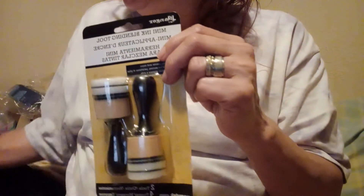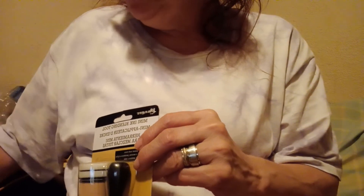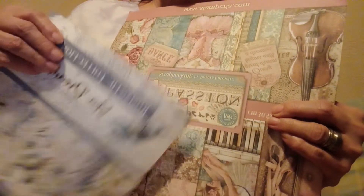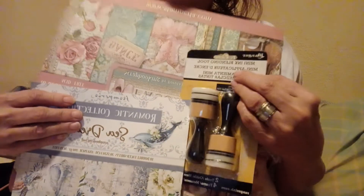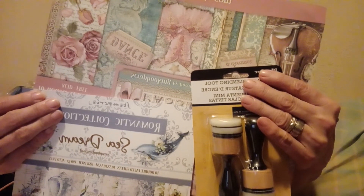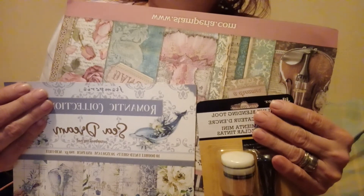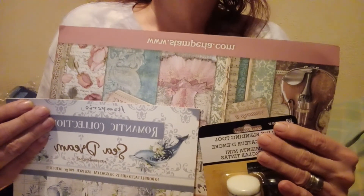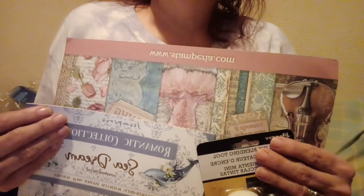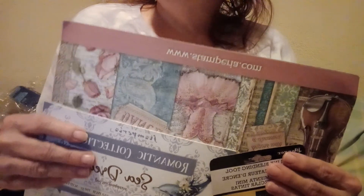That's everything I picked up, so I hope you like this little Amazon haul. I just wanted some different paper pads and some different ephemera to work with. These are the pads — Sea Dreams and Passion. If you like this, give me a thumbs up, share, like — I'm trying to get my numbers up. There's been a lot going on, so that's why I haven't been on. I also have some cards I want to show that I made, because Annie Creates is doing the Christmas Comes Early challenge. Until next time — it's Margaret from Florida, bye for now!